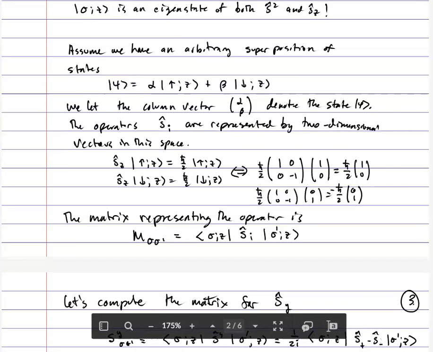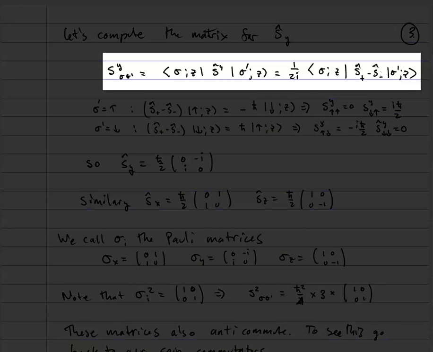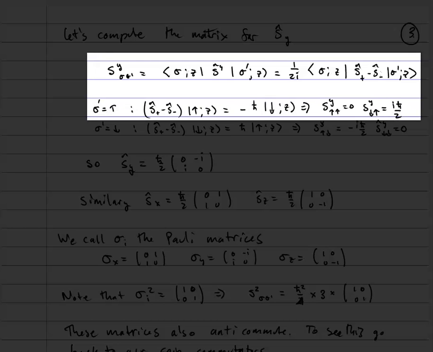So now we're going to use this to calculate it for Sy. And again, the strategy is to use the S plus and S minus because we know what those operators do to these different states. So I get 1 over 2i (S plus minus S minus), and I have to sandwich it between the sigma and the sigma prime. And as I said, the first step is you operate the S plus minus S minus on the up state. That is going to give me minus h bar times the down state.